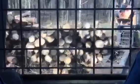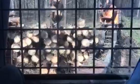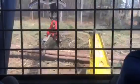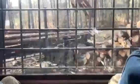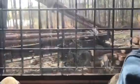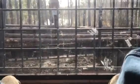Especially some of these guys that have bought trucks, that have run over the road in the past. They bought a log truck because it's not necessarily the hardest work. I mean, you ain't got to drive a whole lot. They pay pretty good, and all you got to do is throw the straps and take the straps off. But some of these guys don't need to be in a truck or in the woods.